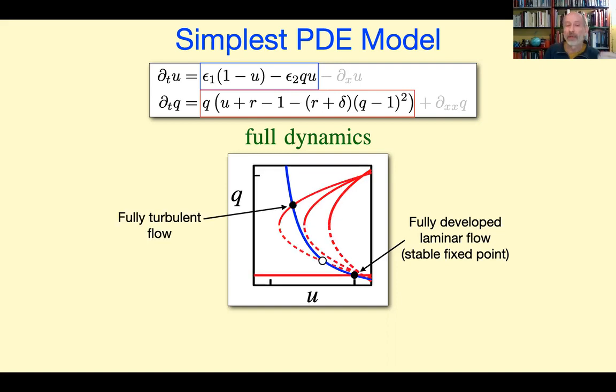Okay, as I increase the Reynolds number, what happens is I will develop a second crossing, or a second equilibrium of the flow, a stable equilibrium, and that corresponds to fully developed turbulent flow. So those are my two equilibria, the laminar equilibrium and the turbulent equilibrium, the two equilibria I've been discussing since the beginning of this talk.